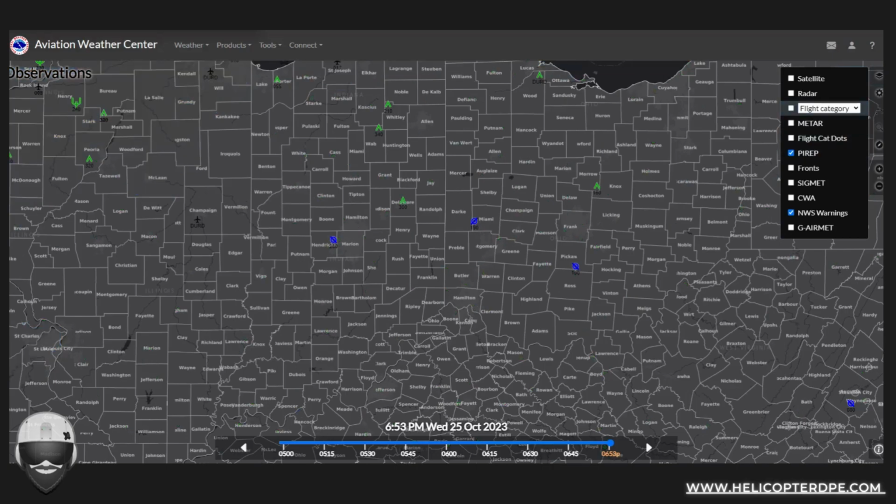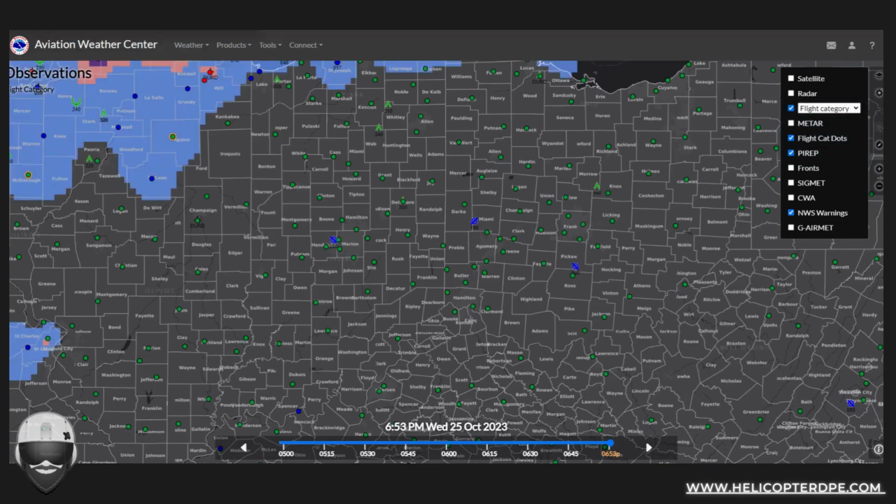Okay, so if I uncheck this and I just do this, I'll see the color dots up here. But if I want that resolution to show me, okay, I want the weather prediction model to show me what a given area is based on their computer forecast. I'm going to click on that, so I'll see that area is covered there.